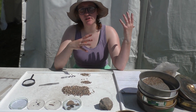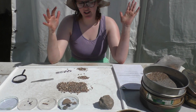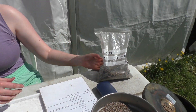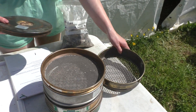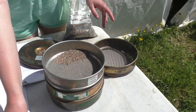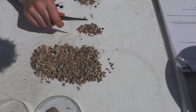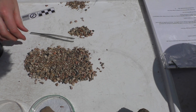So after the floating has happened and you get all the organic materials and sift that out with Rory, you come over here and you get bags of samples like so, and you pour them into this sifting tower. They have varying sizes and it goes down to incredibly small. The larger ones you can look through by hand; when it comes to the smaller particles you get your tweezers and a magnifying glass for the really small things and you sort through by eye.